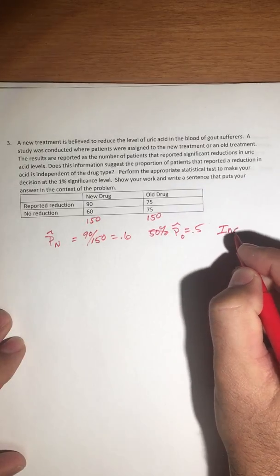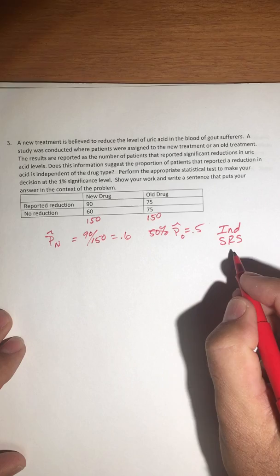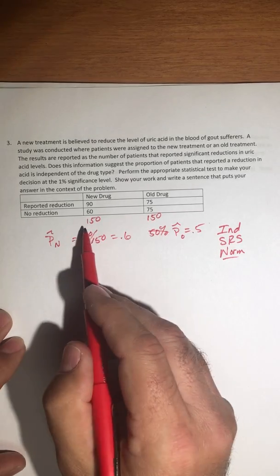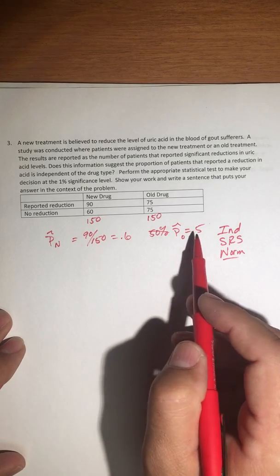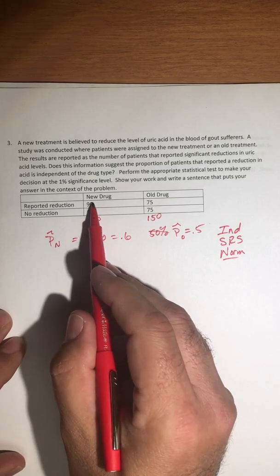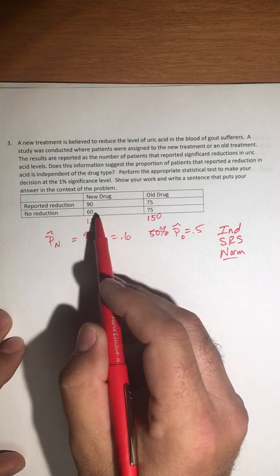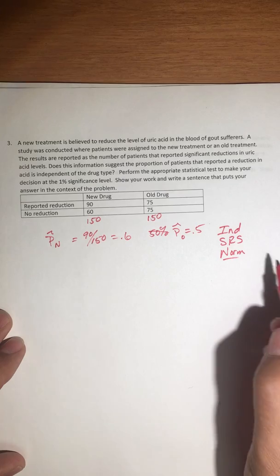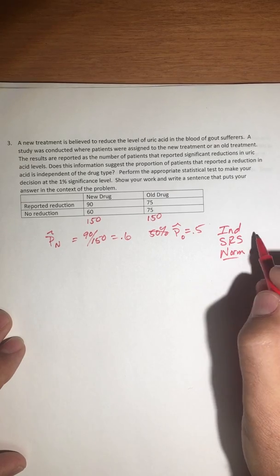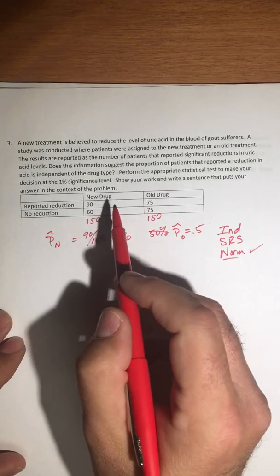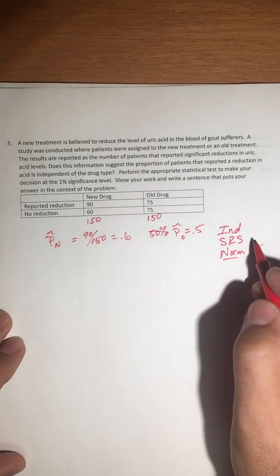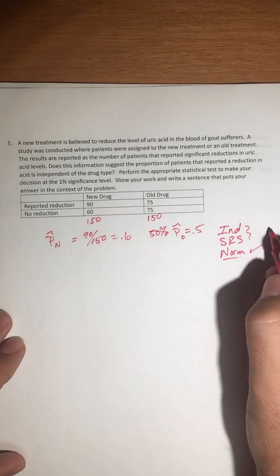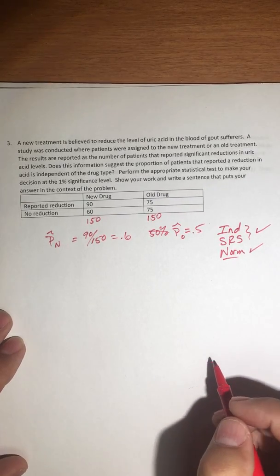Do we have an independent simple random sample? And do we have the normality assumption? Well, the normality assumption, right, n times p and n times q need to be bigger than 10, and in this case, n times p is 90, and n times q is 60, and 75 and 75, those are obviously bigger than 10, so therefore the normality assumption is valid. Simple random sample, they're volunteers, we have to assume that we can treat them like a simple random sample, and independence, our sample size is less than 10% of the population, so those seem good.